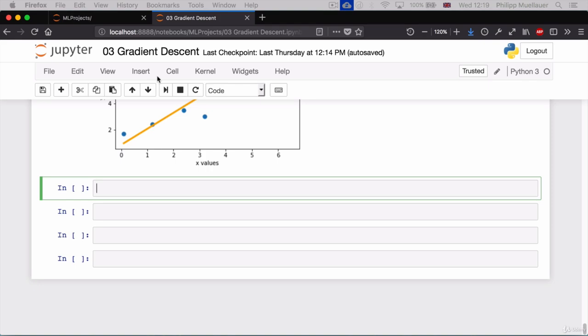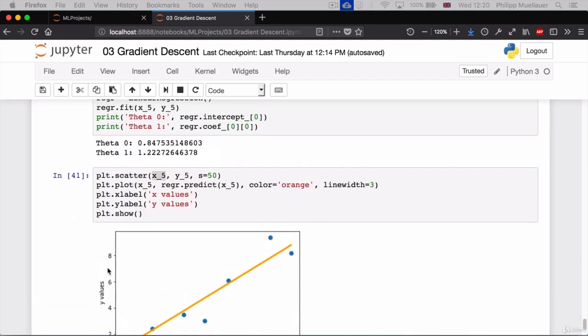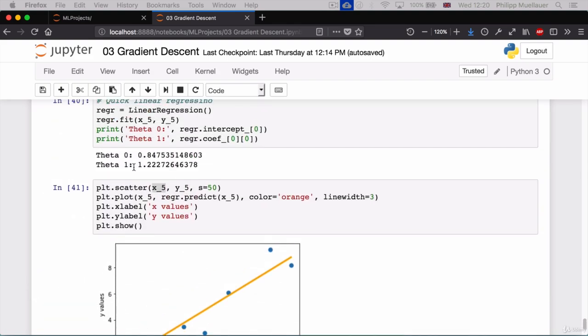Now, I hope that you can't wait to calculate the mean squared error. From the previous cell up here, we already know what the lowest cost theta 0 and theta 1 parameters are for our regression, and this is thanks to the scikit-learn package. But let's work out what the mean squared error actually is for these two values.